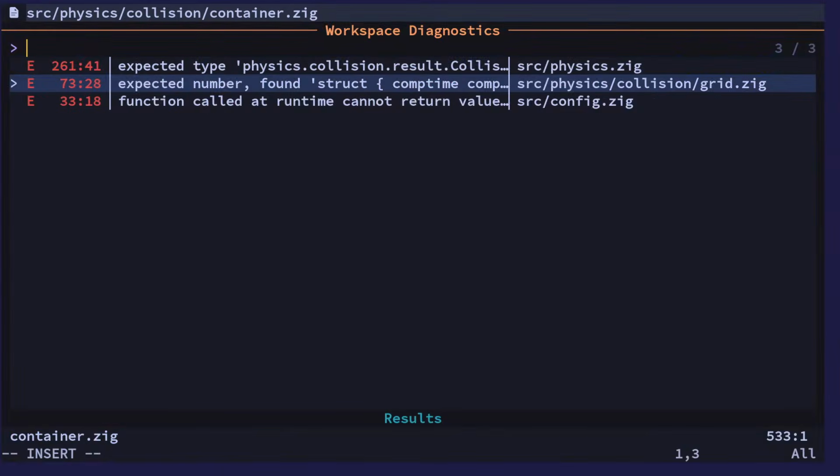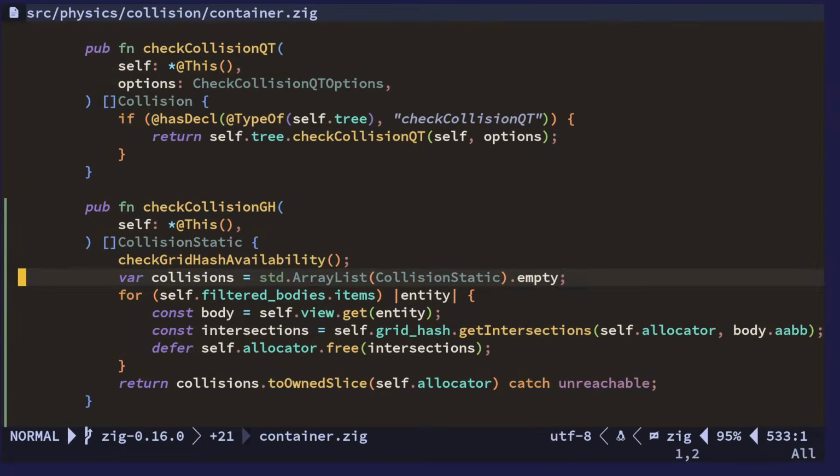Monogame C#. One language and framework.